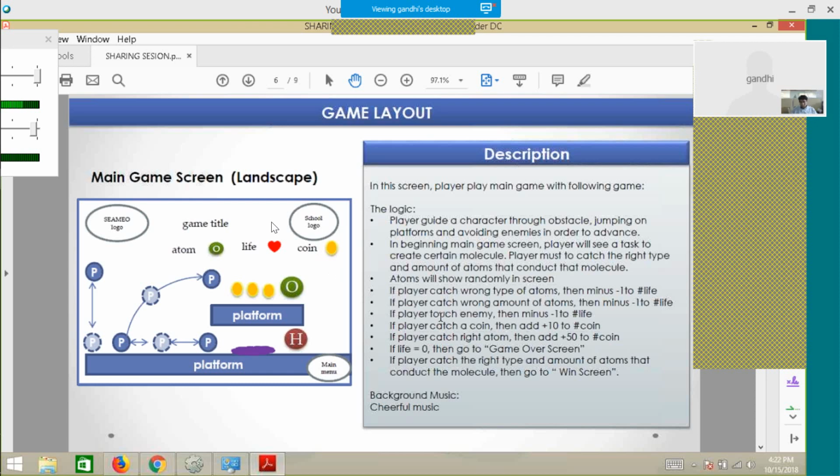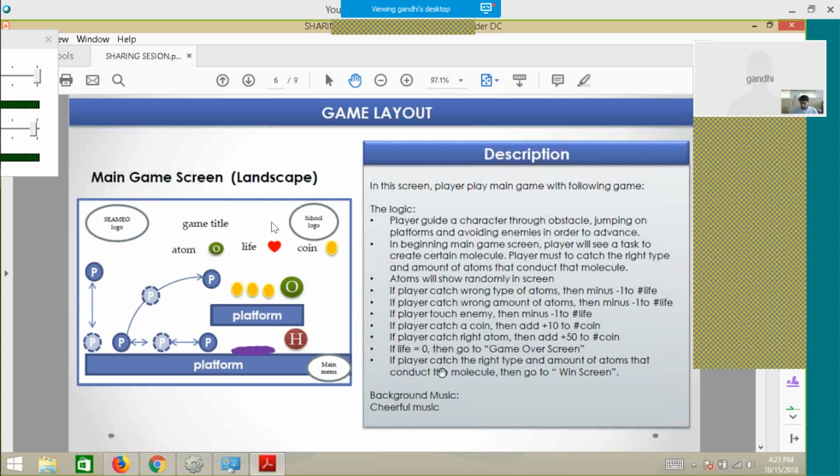If the player touches the enemy, which is a chemical spill, then minus 1 also to life. If the player catches a coin, then add 10 points to coin. If the player catches the right amount of atoms, then add 50 to coin. If the life equals 0, then this main screen will go to the game over screen.